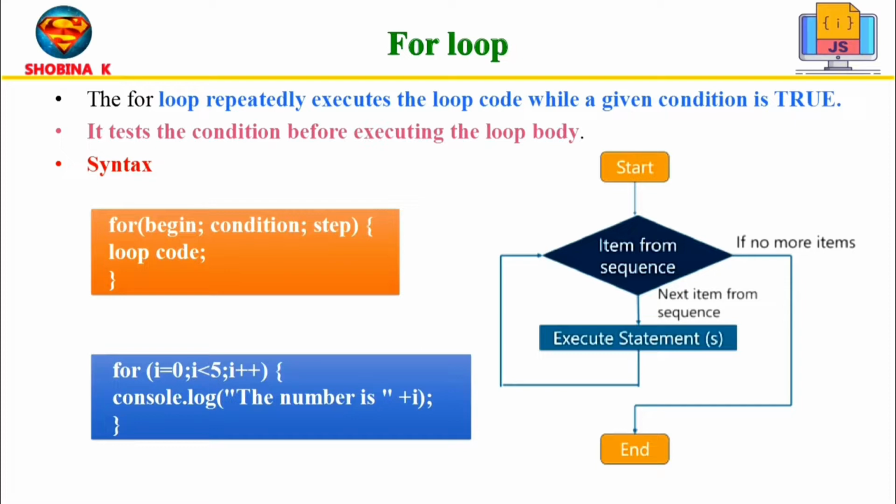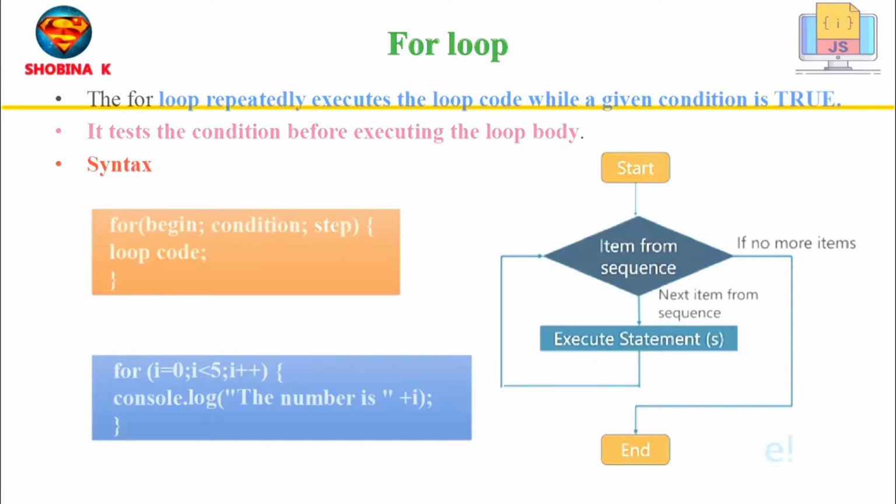That is, it defines the condition for the loop to run. That is, i must be less than 5. After this, the last step statement is executed. So this expression will increase the value each time the code block in the loop has been executed. So it will iterate through integers from 0 to 4.